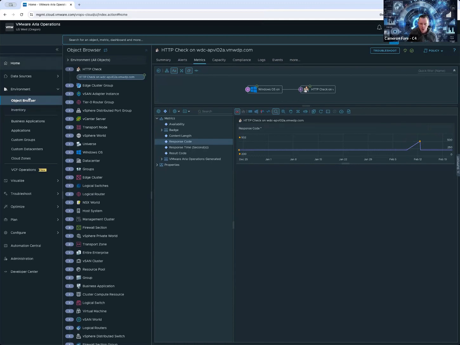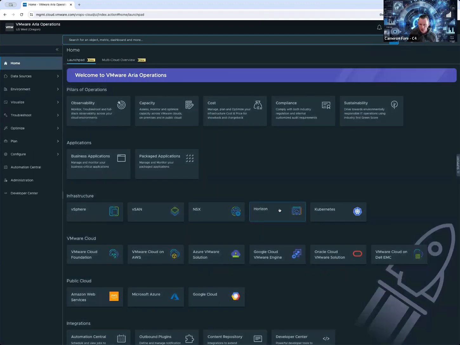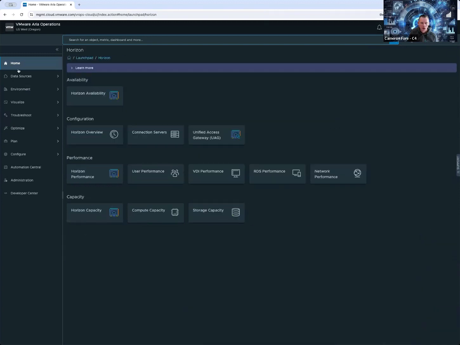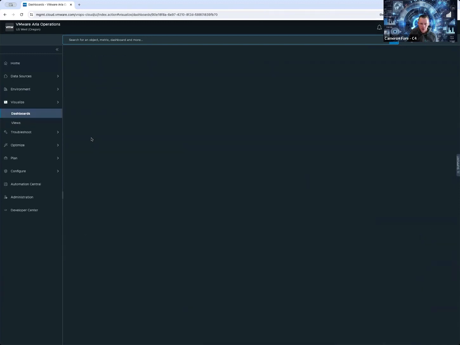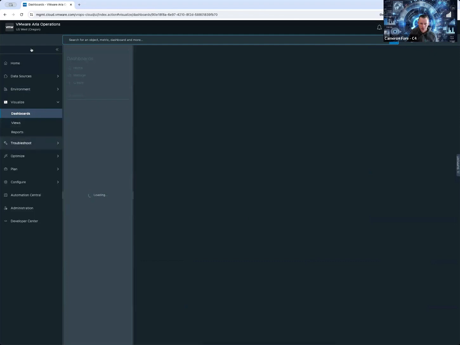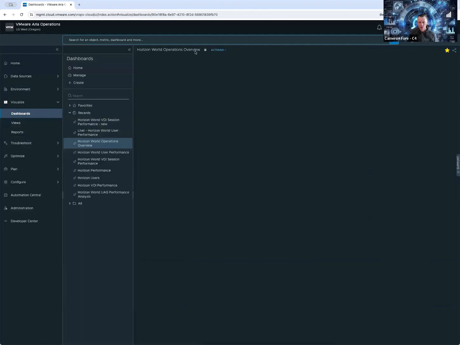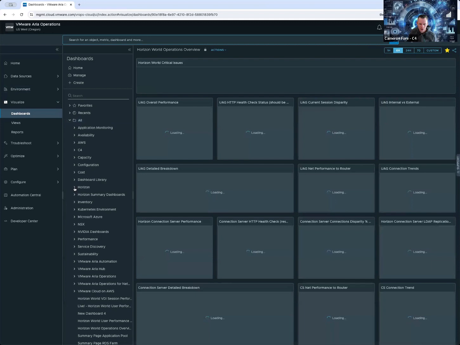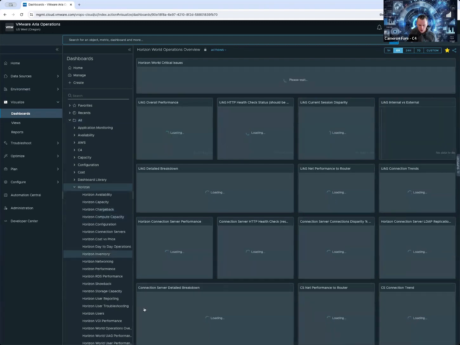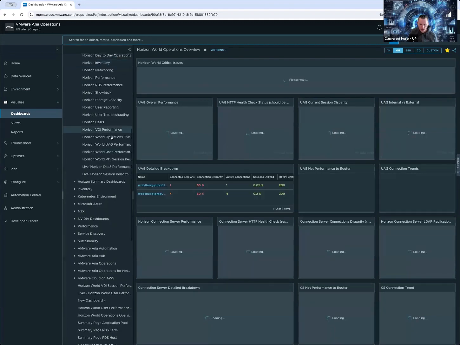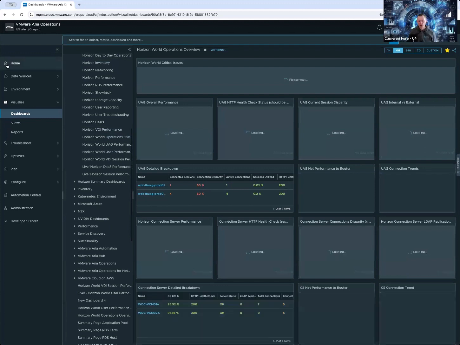Now, in terms of dashboards, again, validating that data is populating everywhere. So if we come under Home, Horizon Overview, this is one easy way to get to the Horizon Operations Overview dashboard. You could also have navigated the tree here. You could come under Horizon, scroll all the way down, and come that way. But the tiles are a nice, convenient way. So it's meant to be more guided from a UI perspective.